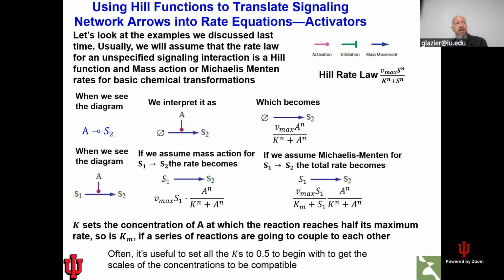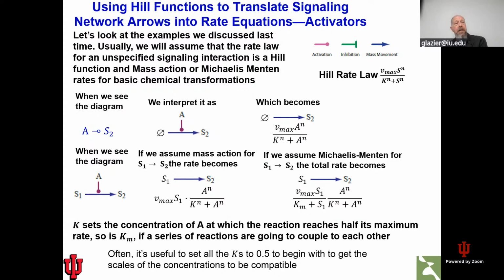K to the n is something that scales the concentration. It's the half maximal value. What we'll typically do if we don't know anything is pick K to the n to be the same for every molecular species that we have. And that means that the input and output concentrations of each species are compatible with each other. And that leaves us only with one parameter, which is Vmax, which is the speed of the reaction. It doesn't change the amount, only the speed. So the question was, why is setting K equal to the same value everywhere a good idea?